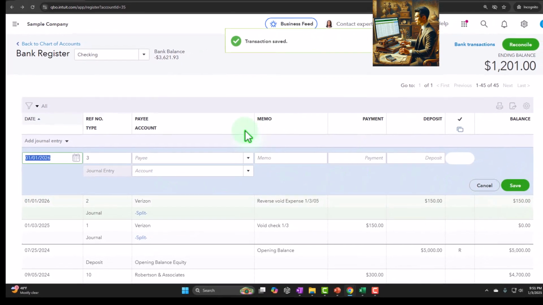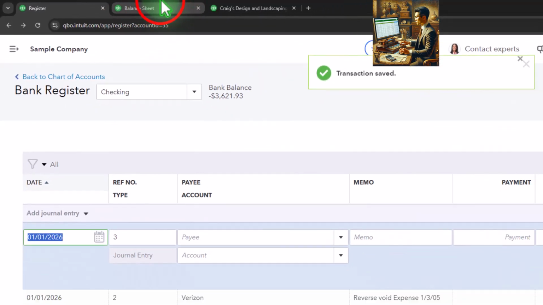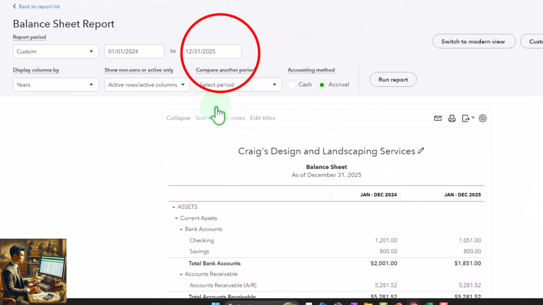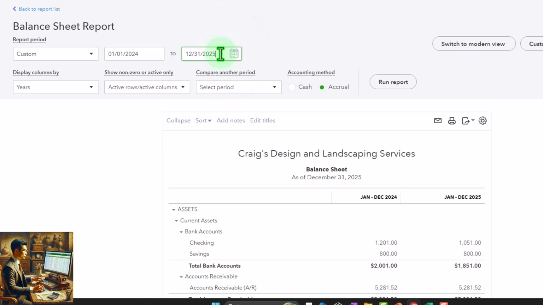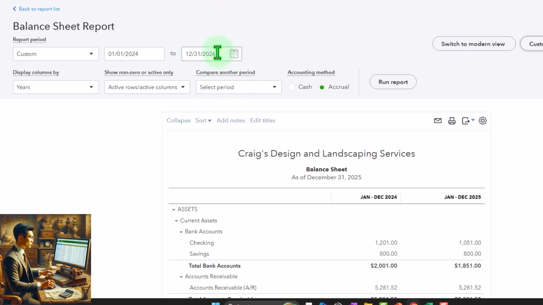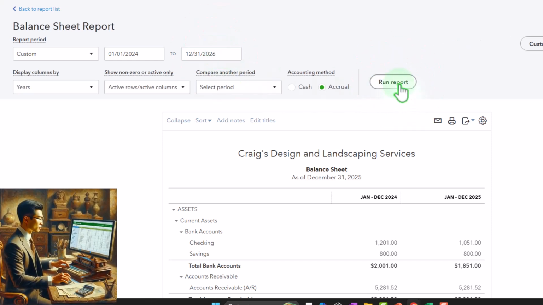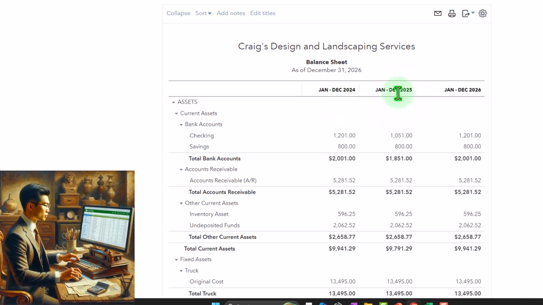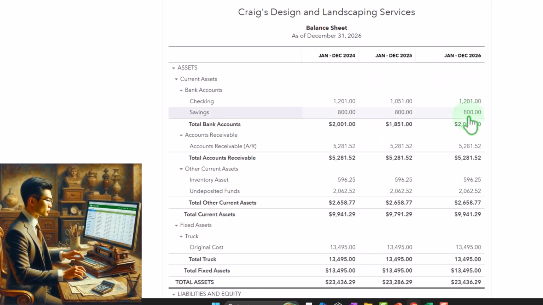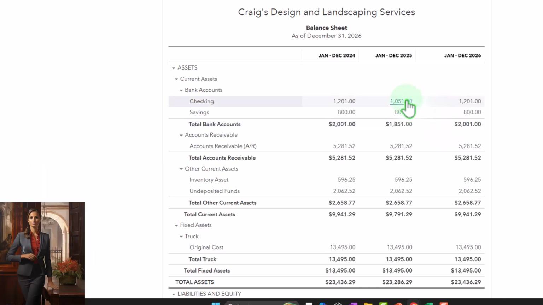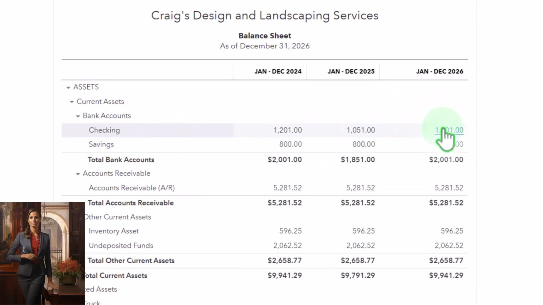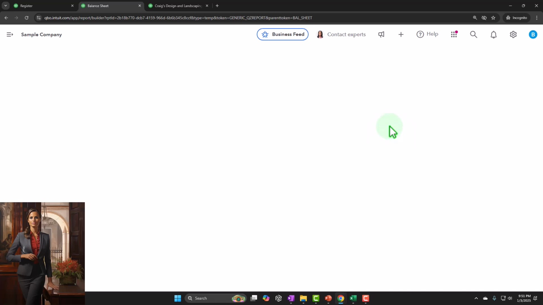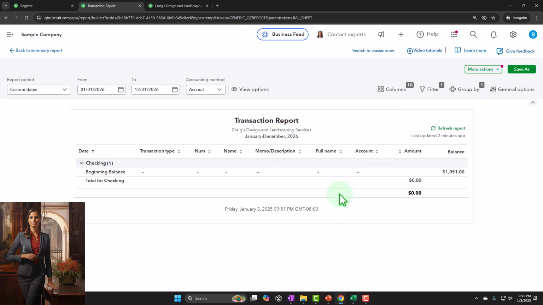So now what happens? If I go back over here to the balance sheet, let's change the date range again to 2026, and I'm going to run it for 3 years: 2024, 2025, 2026. And so now I should have the same information in 2025, but in 2026 we have the reversal.